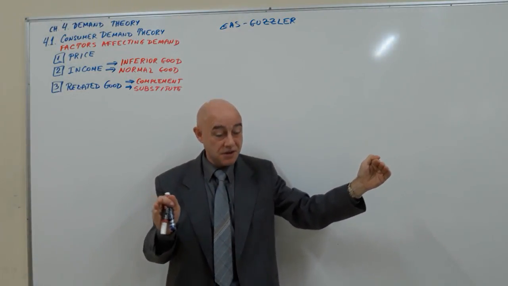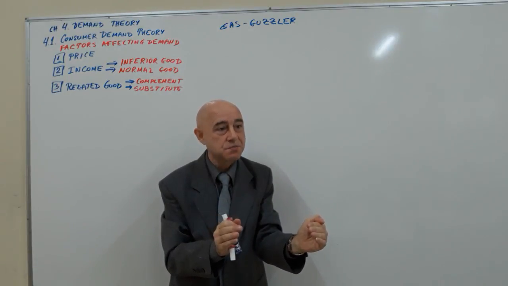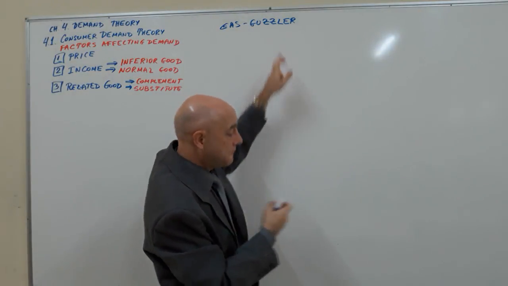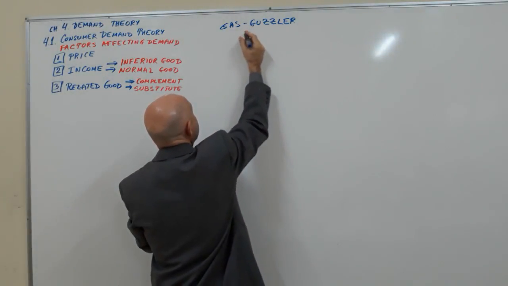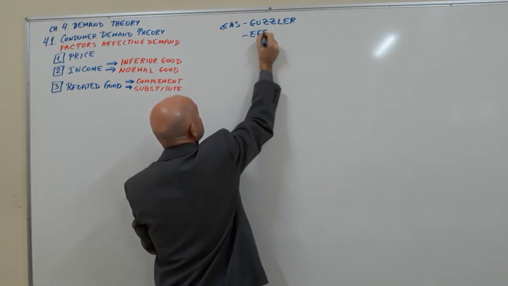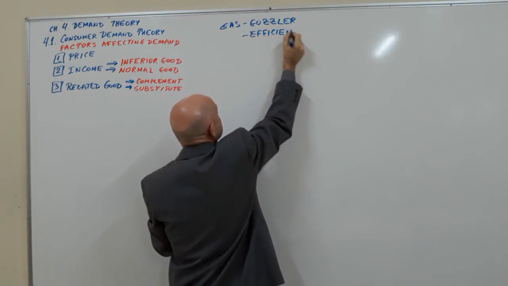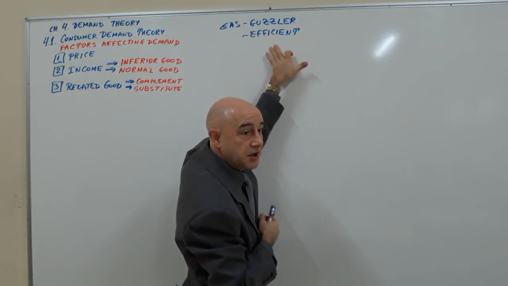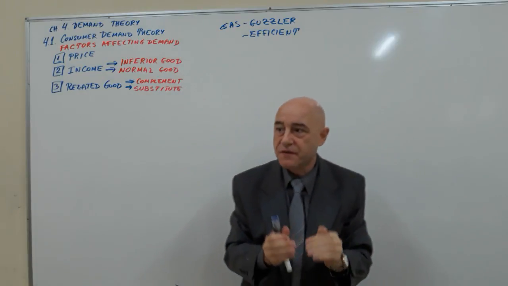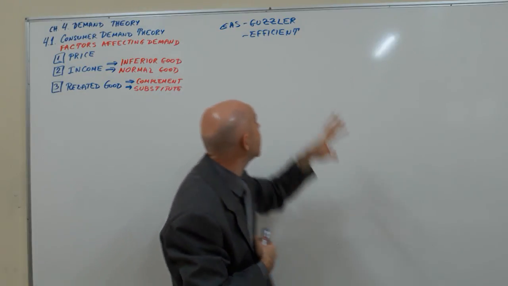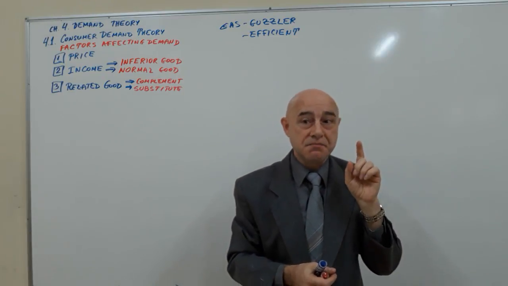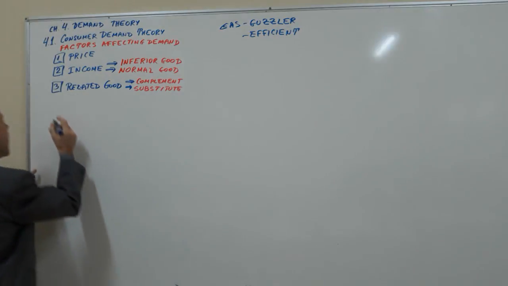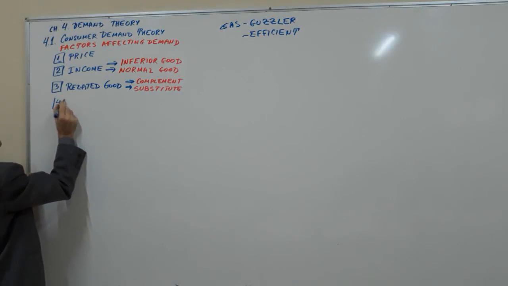So Europeans actually prefer very, very small, very compact, very lightweight cars. Gas efficient is the opposite word. Gas efficient. So they're very, very efficient in gasoline, so that they burn very little, so the cost of travel is not as much. So demand will be driven by, again, number 4. Let's write it out. Preferences.